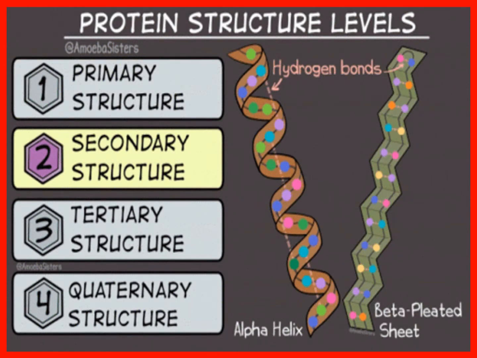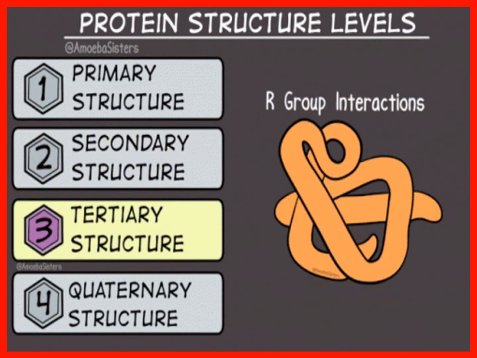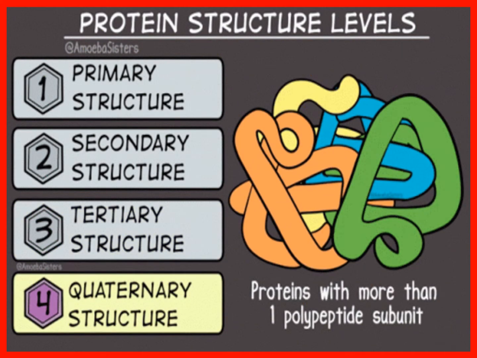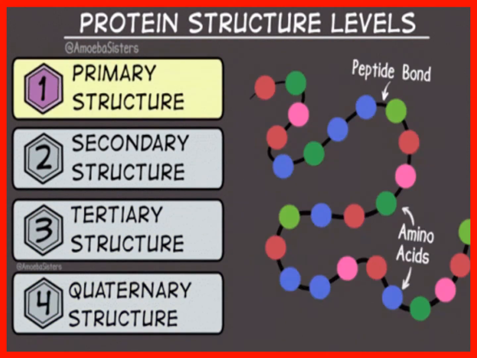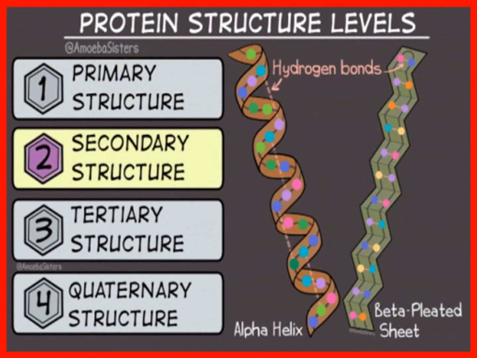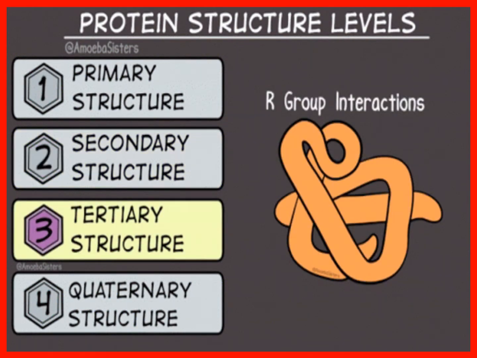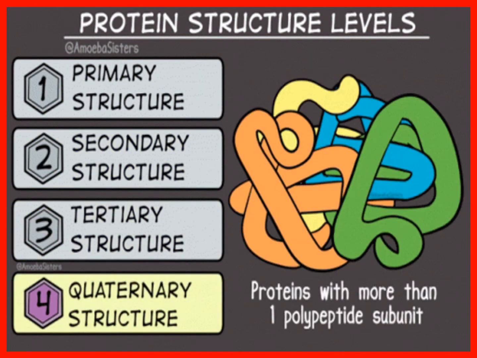Now, when making a protein, there are different protein structures. You could have primary, secondary, tertiary, or quaternary structures. In the primary structure we can see the polypeptide as a straight chain. In the secondary, we can see that it can form shapes. In tertiary, we see additional folding. And in quaternary, we can see that there's more than one polypeptide.